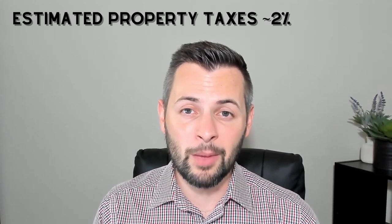Your estimated property taxes in this neighborhood including all special assessments will be about 2%. I also want to mention solar in here. It's a little bit of a unique experience compared to other new construction developments because they have a contract with Sonova for a power wall in addition to your solar panels. Solar in this community costs a bit more than it does in other new construction developments. If you choose to lease your solar it will land somewhere between $140 and $180 a month. And if you choose to purchase your solar outright, it's expected to cost between $30,000 and $40,000.